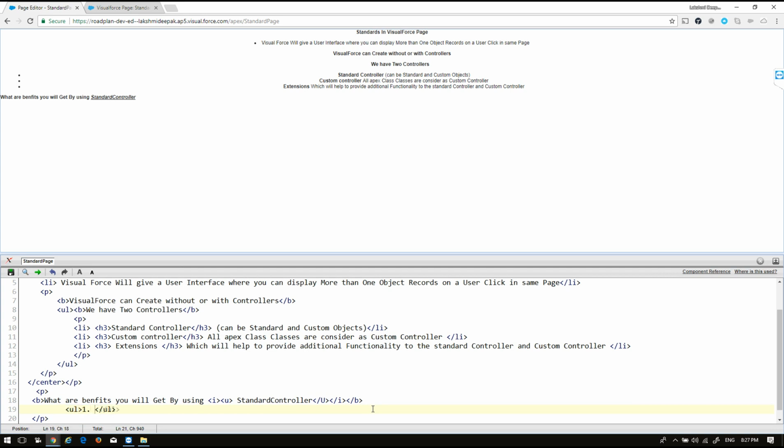First point you will get using standard controller: we are able to override the sObject actions, like custom buttons and links, with the VisualForce page.